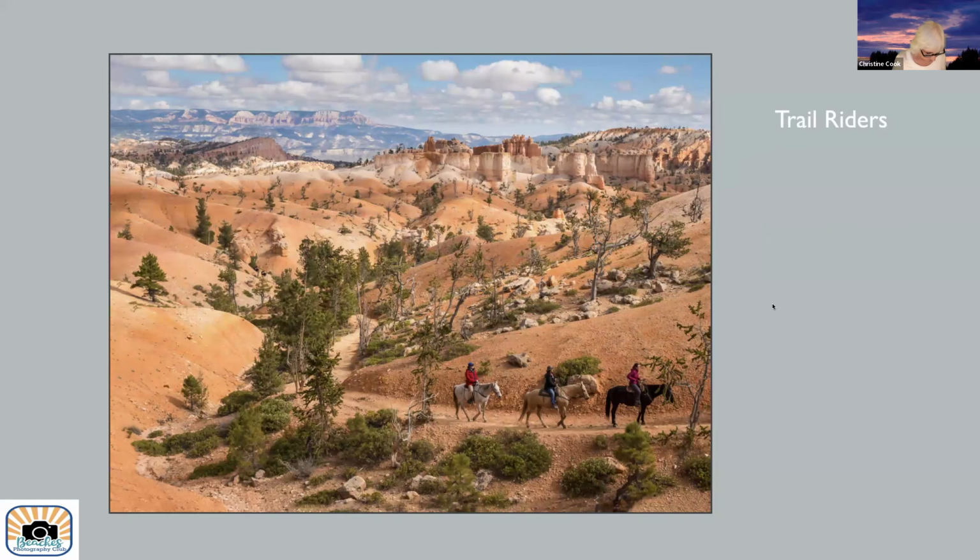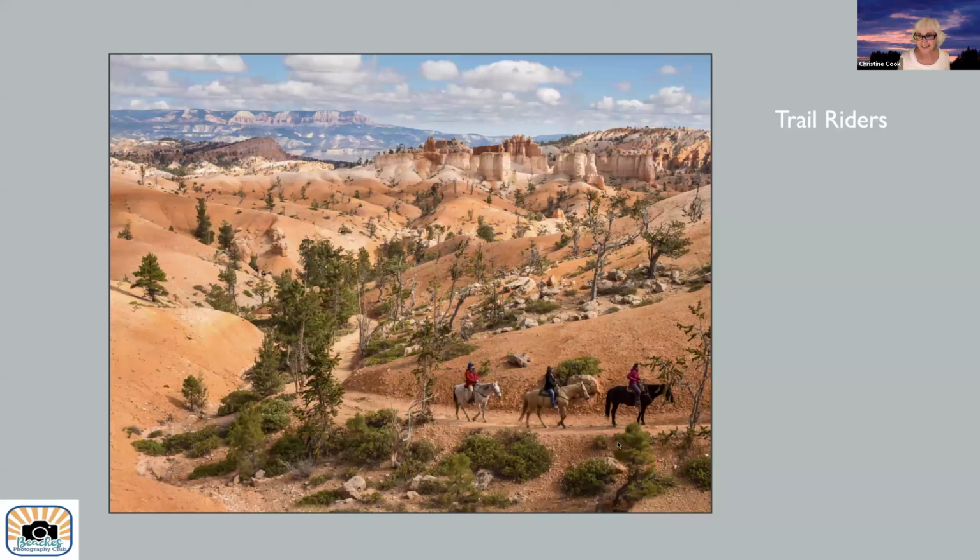Trail riders. It certainly gives a great idea of the country out here, doesn't it? My goodness. I mean, my goodness. You have hills and some occasional shrubbery, and then you have some sculpted structures, more from the wind, probably, and erosion. Then you have these distant hills, which are appropriately faded, and then you have a pretty nice sky.